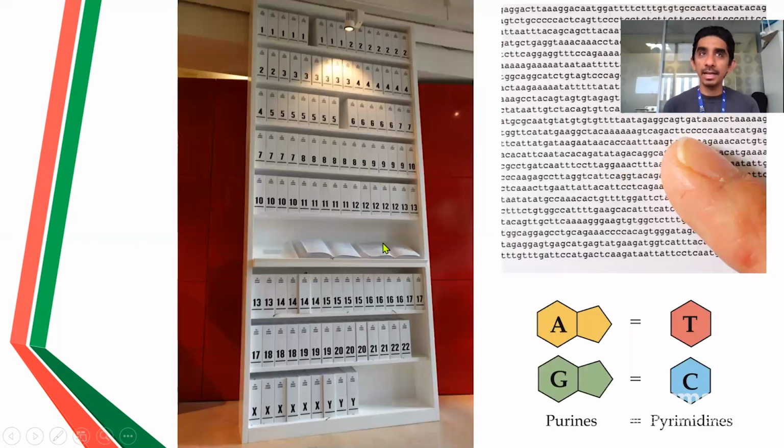Okay, so whenever you get a chance, do visit the Wellcome Institute Museum in London. This Wellcome Institute had a library of the genetic code of humans. So it had the DNA sequences which are present in the human genome. There are about 22 volumes which correspond to 22 pairs of chromosomes. There are 23 pairs of chromosomes in humans. 22 are these autosomes, and then there is a pair of sex chromosomes.